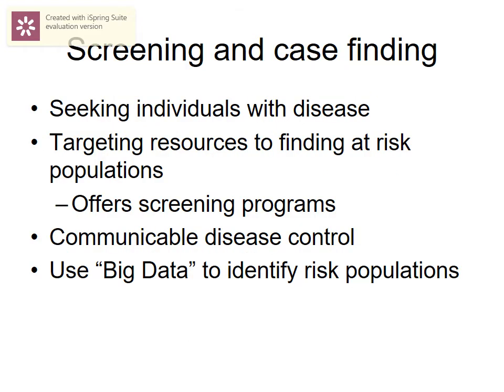We use the term case finding. So case finding is really seeking individuals with disease. And the idea is that we use our resources to find a risk population and then offer screening programs. Often we see this in communicable disease control. And now you often hear the term big data. So we're using big data to identify risk populations and establish screening programs that make sense and are economically viable.